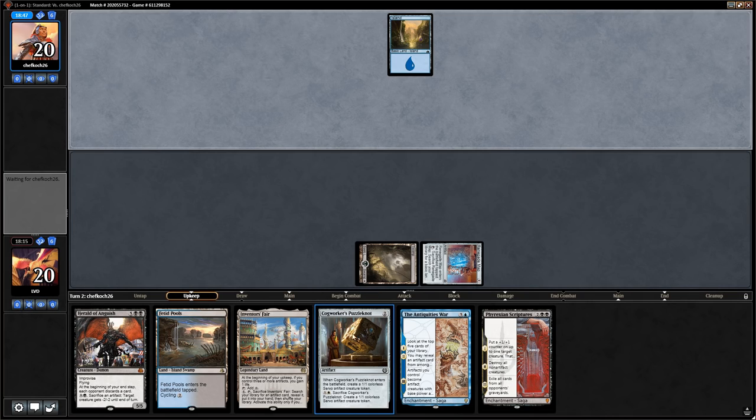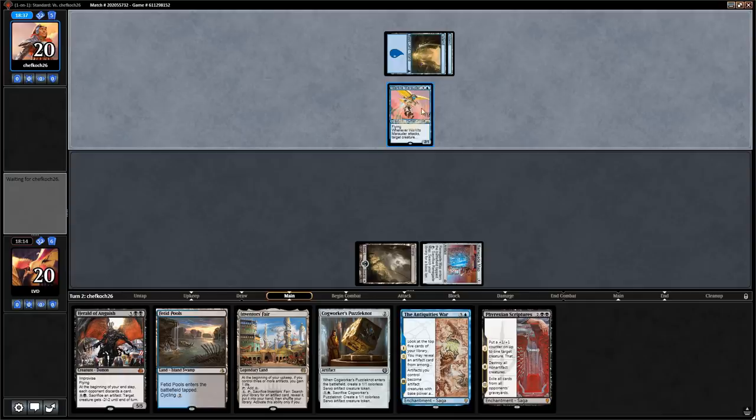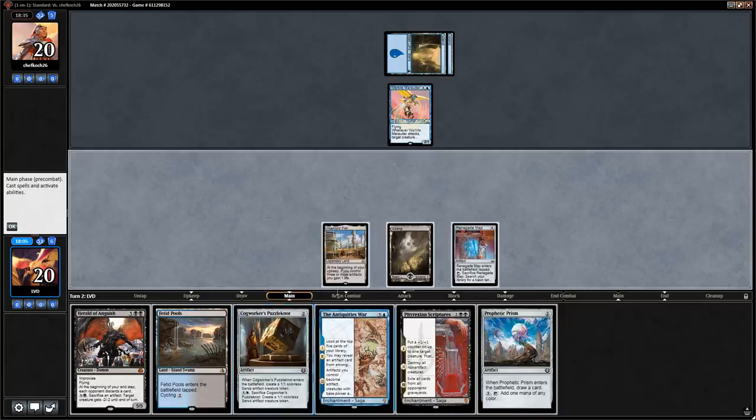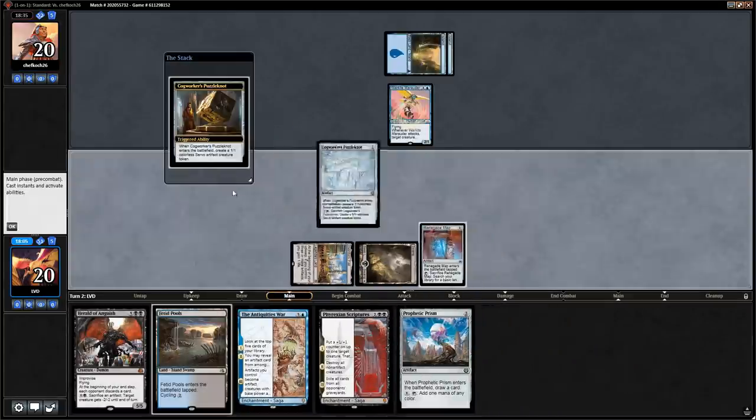And then turn two we can play a Puzzleknot, and turn three we can maybe just play a tap land. Turn two, Warkind Marauder. Alright, could also run out the Prophetic Prism, but I think we prefer the Puzzleknot plus Inventors Fair so we can start getting life right away.